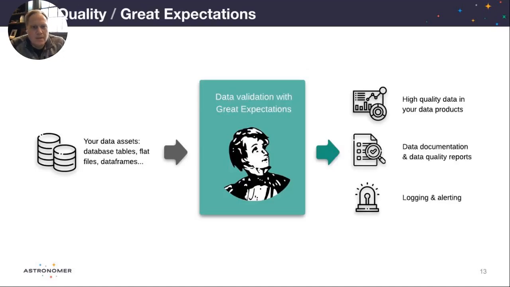So let's dig into data quality for a moment. This is a technology we're pretty excited about. Great Expectations. I believe they're speaking at this event as well, but I'll just quickly overview that. It allows you to define data validations and run those validations at key points in your data pipelines, so as to ensure data quality. It also gives you a way to document what your data expectations are. You can also use the output of the validation to generate alerts.